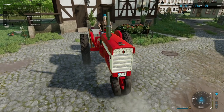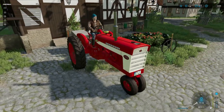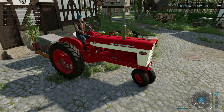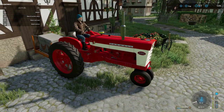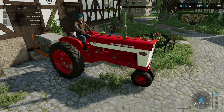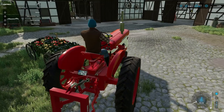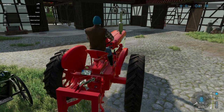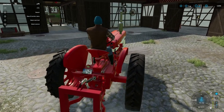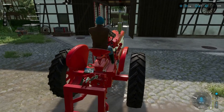And we can just drop it off here. Fabulous. It should be around about here somewhere. There we go. It's dispersing. That's job number one done. Chickens have got 1,000 liters in. There's only 10 of them, so I don't think we need to put any more in. We've still got another pallet of food, so we will also have to buy food for the chickens.